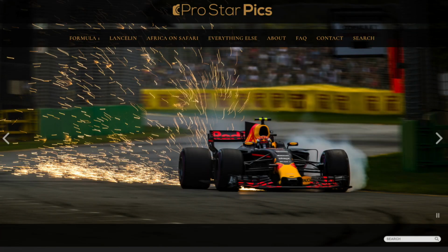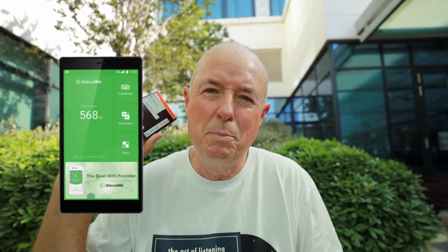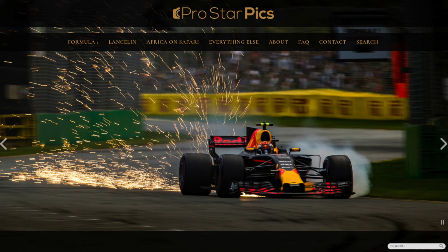Let's talk about my workflow on a race day. Let's say I've just taken a picture, and I'll take this one here of a horse, a wooden horse here in the foyer. But let's say I wanted to get that up to my 2 websites and then have access to it so I can post it on Instagram. I would press the set button on my camera. Automatically that picture gets sent to this local hotspot in my pocket. That then sends the picture to my Perth office. It will automatically be posted on kimelman.com and prostarpics.com.